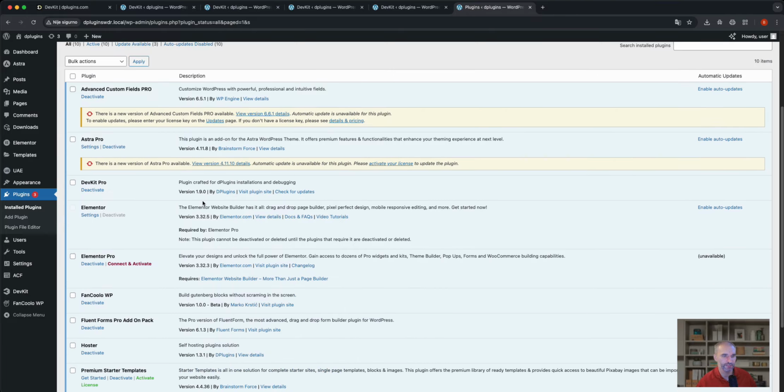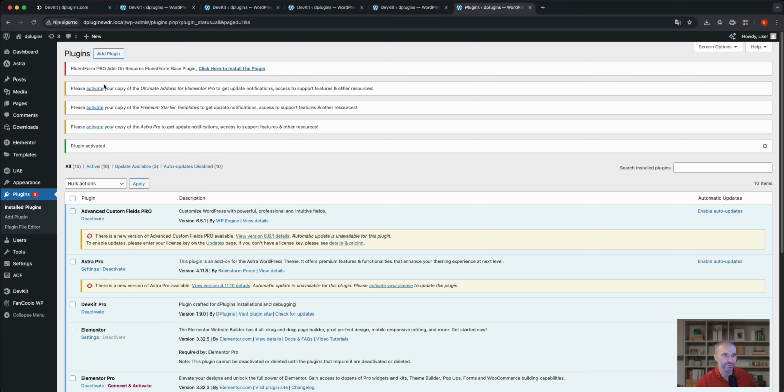So you see that I have installed this, but it is not activated. Why? Because I need to have a license key. Of course, this plugin will not activate your plugin so that you can use it. You need to have your license, or if you use the Pro version of some plugin, then you need to have a key to unlock your Pro features.